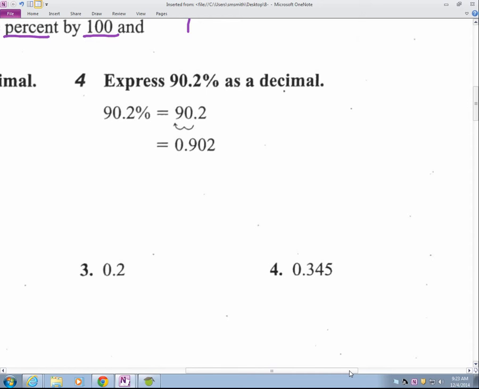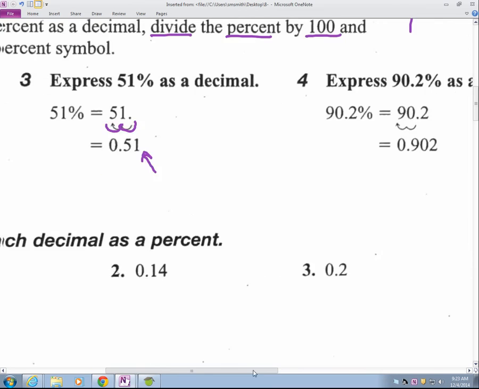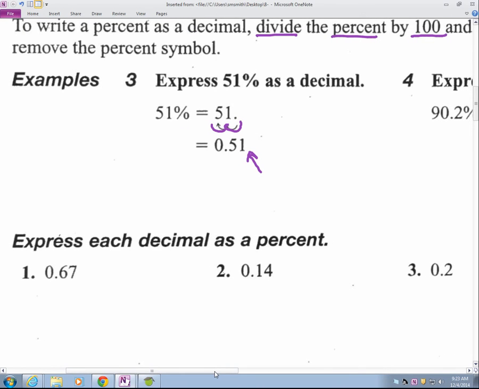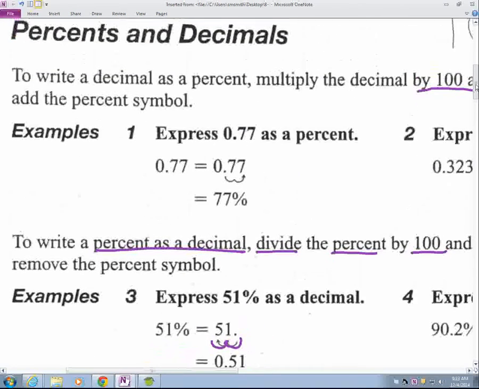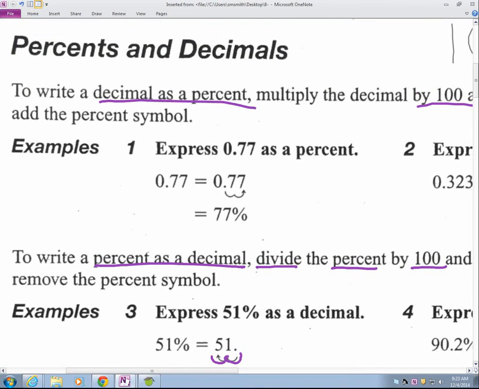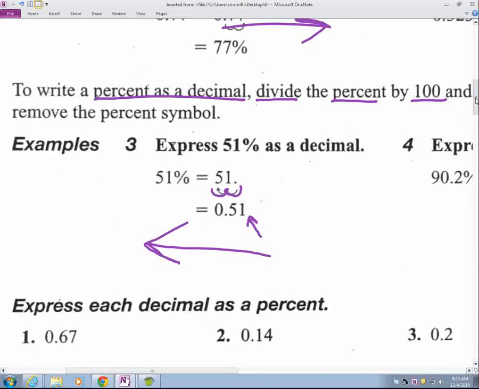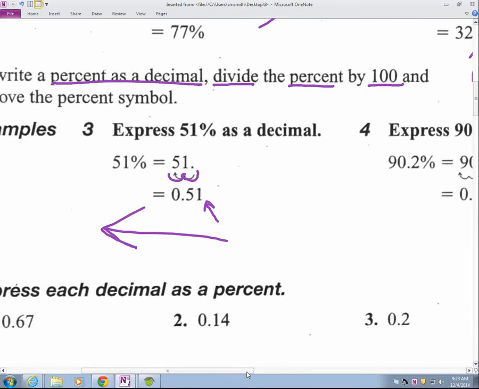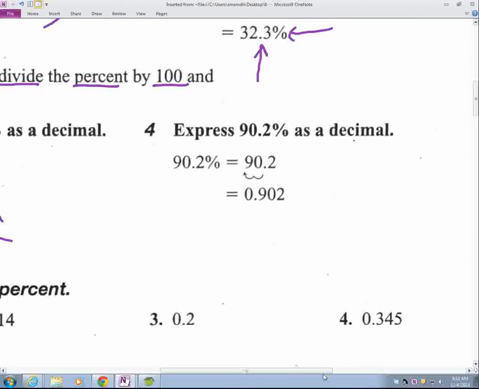So when you express a decimal as a percent, the arrow would go to the right. And when you express the percent as a decimal, it would go to the left. Yep. When percent as a decimal, it goes to the left. Decimal as a percent, it goes to the right. Okay. I'm going to hand out the homework here in a minute, and we're going to do a couple examples from here and a couple examples from there.